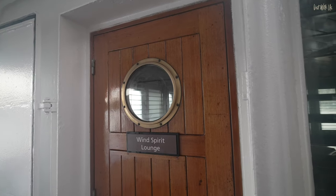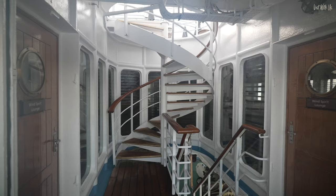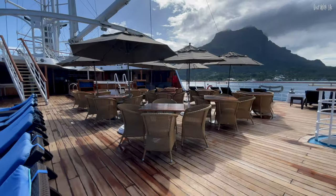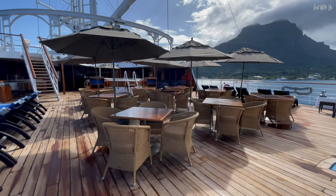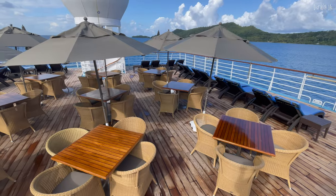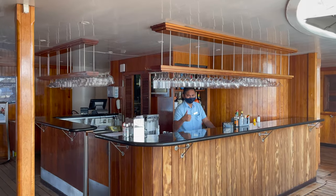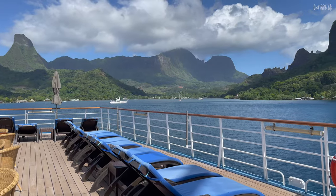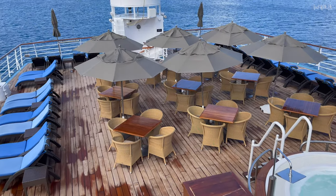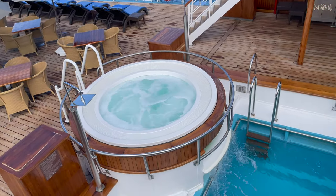Go through to the back of the lounge, past the bar, and you'll exit into a small outdoor wake view area and a spiral staircase up to the main open decks on deck 4. This is where you'll relax for most of your voyage, especially given the beautiful Polynesian weather and the fact there's no private balconies in any of the staterooms. There's even a whirlpool and a swimming pool on this deck, although the word 'swimming' is used in the loosest context here.